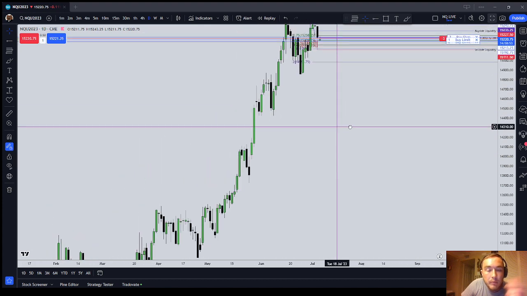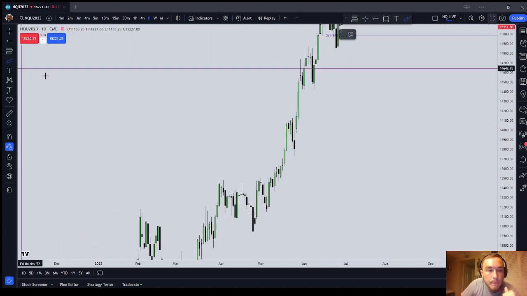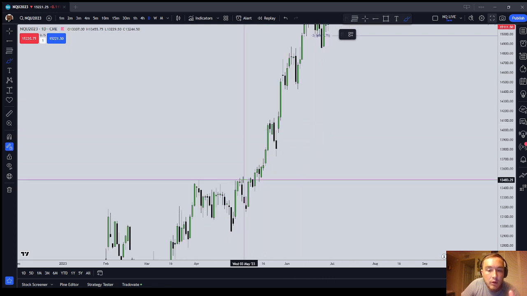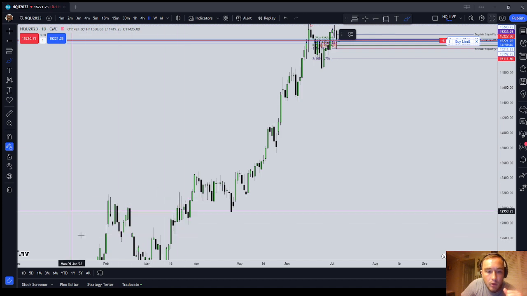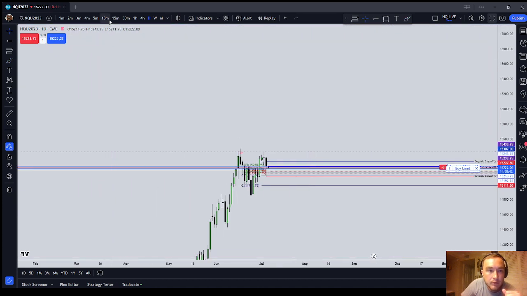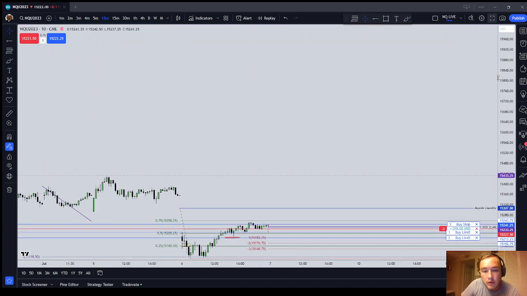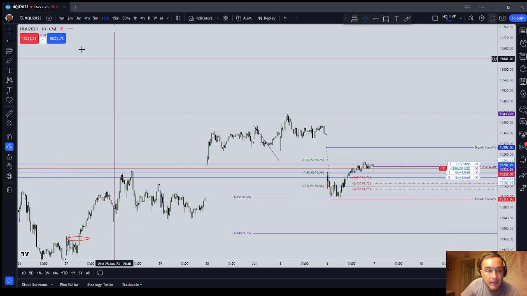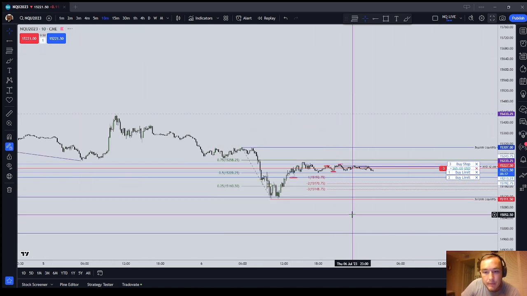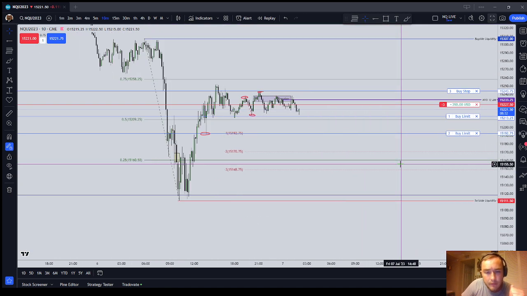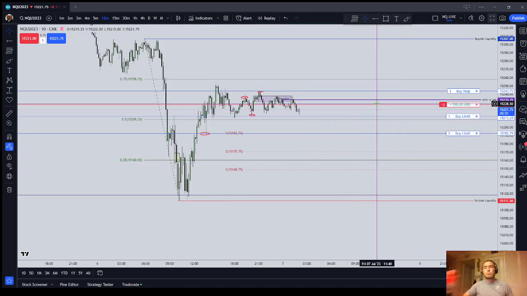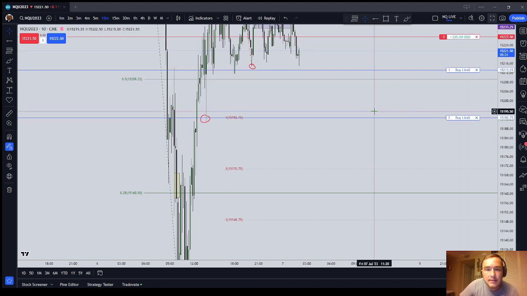Remember that the December contract is going to start approaching. And in order to get price efficient for December, all these holes in the chart are going to have to get filled in, or they should be filled in, for a fair and efficient NASDAQ. So that's kind of my long-term thinking right now. I don't really play on those time frames, though. Okay, let's get back on our tiny time frames.